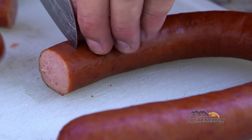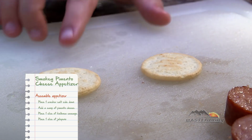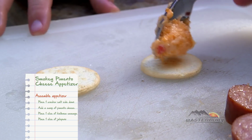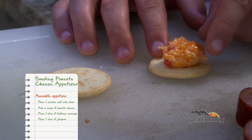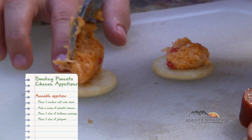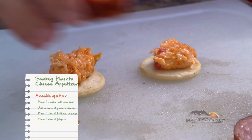So we're gonna finish this out. Take a saltine cracker, salt side down, so you taste that salt when you eat this. We're gonna take our pimento cheese. We wanna serve this up while it's hot. Put it right on top of that cracker. Then put the sausage right on top of the pimento cheese. It'll start melting that cheese.